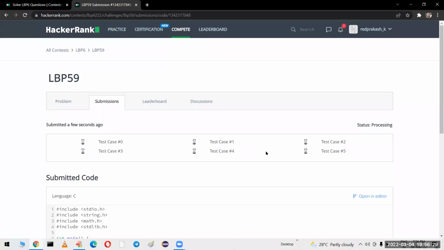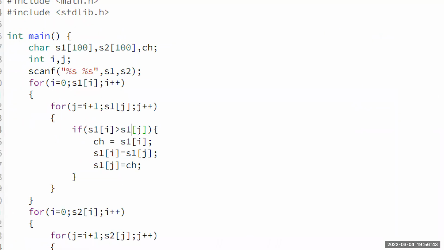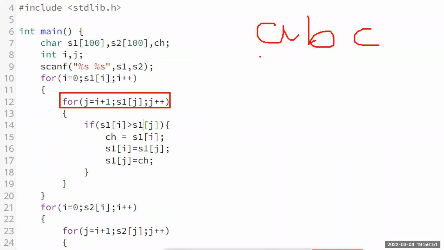So you can see here all the test cases are satisfied. Okay, so this is how it works. Now the second loop explained. See, for j is equal to i plus 1, s1 of j, already ABC is there. This is i is equal to 0.